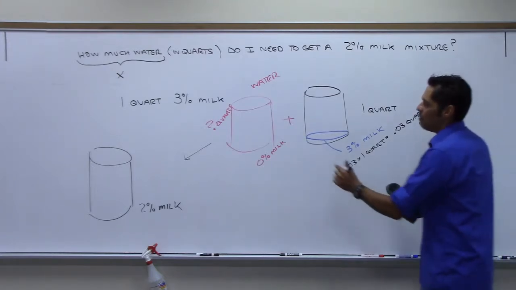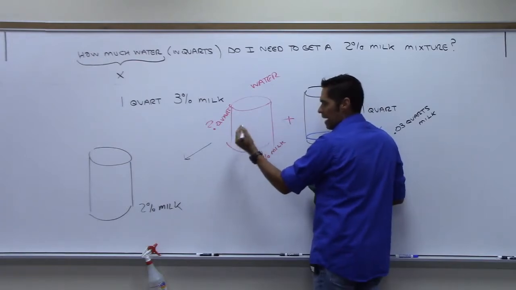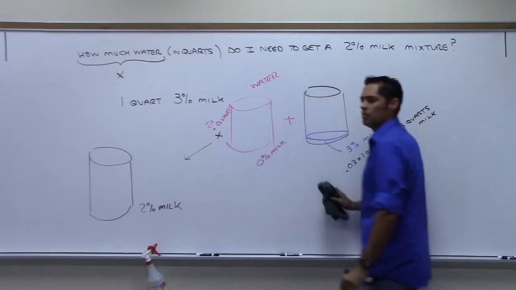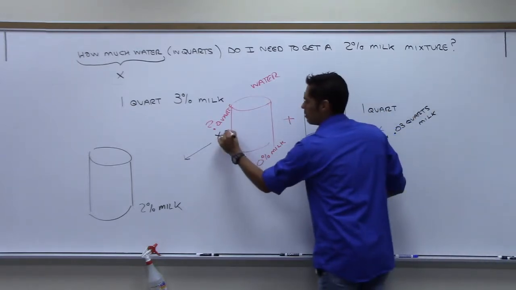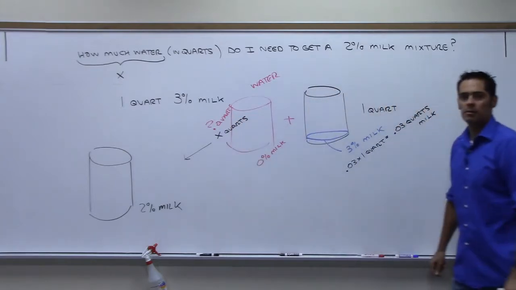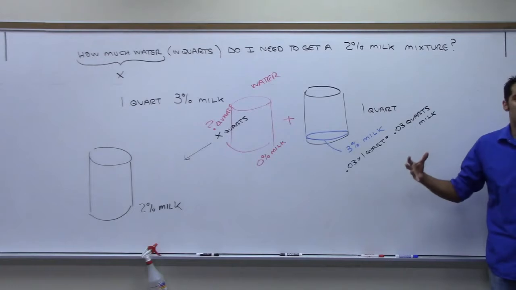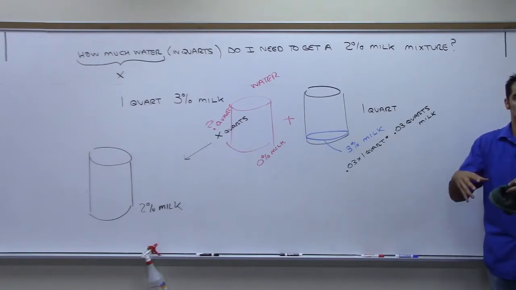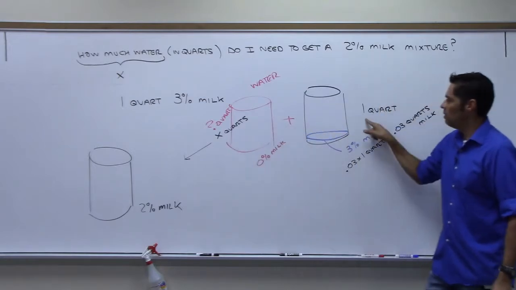So if I were to actually ask you right now how many quarts of water you're going to add, you would tell me what? X quarts of water, right? Agreed? How many total quarts are you going to have when you add these two together? Whatever X is plus 1.